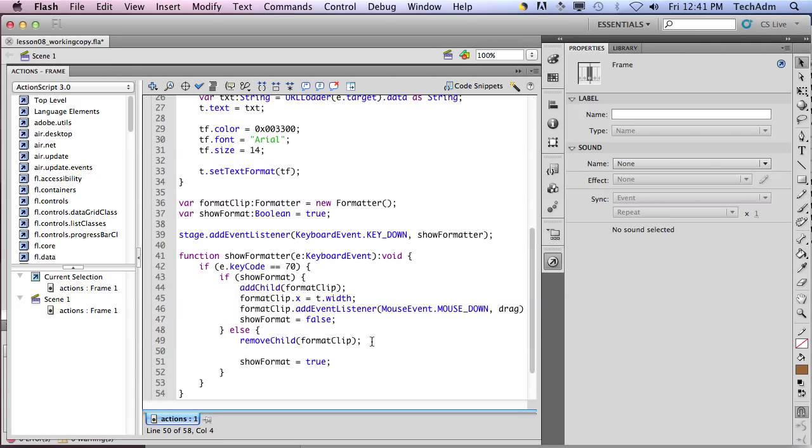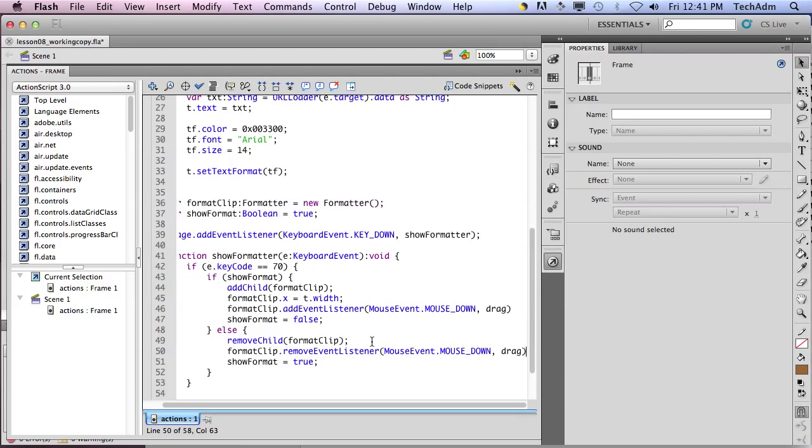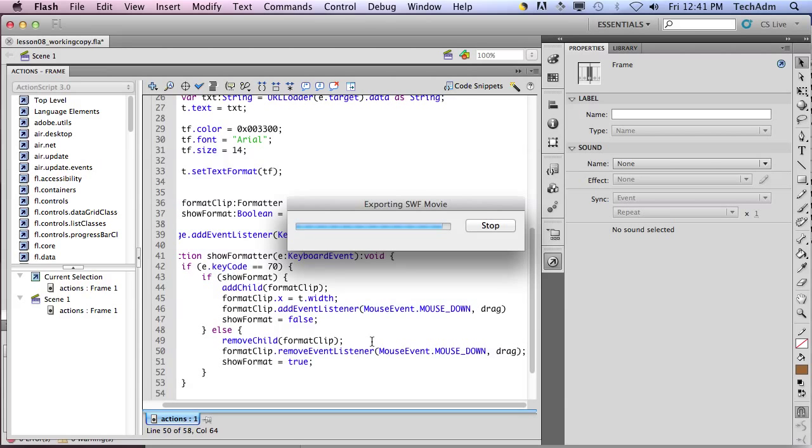And over here, I say the same thing: formatClip.removeEventListener, MouseEvent.